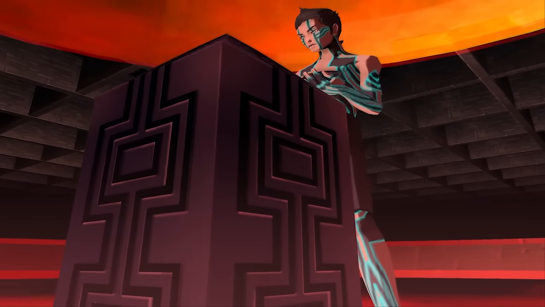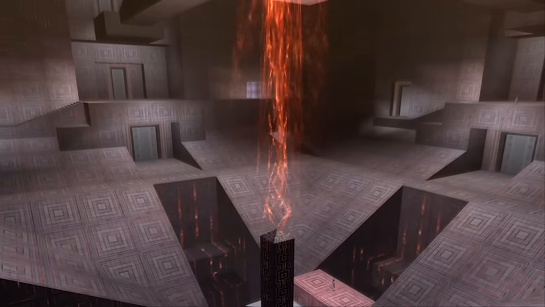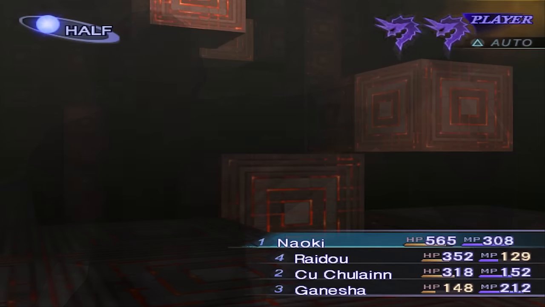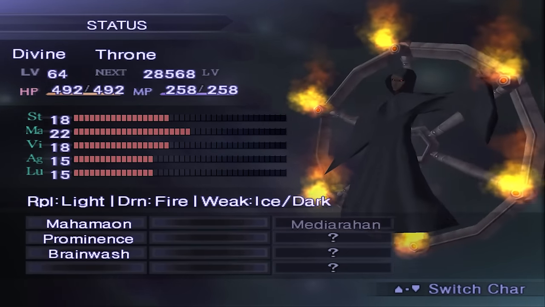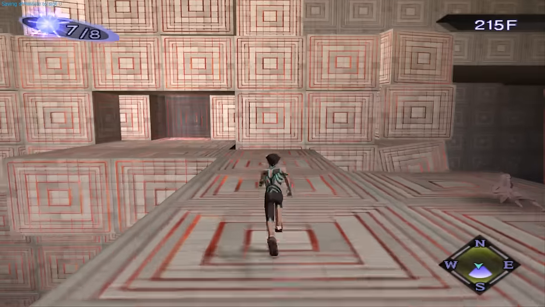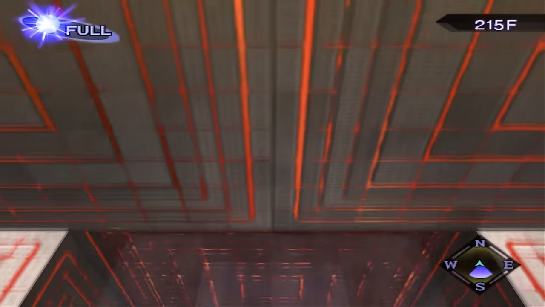Now that I did all the side content that's available in this run, I head back to the Amala Temple so that I can bring down the Tower of Kagetsuchi for the endgame. I immediately recruit a throne who, in his base form, is really good because he has prominence and later on learns Mediarahan and Debilitate. So anyway, like all final dungeons in every SMT game you play, the Tower of Kagetsuchi is long as hell and is divided into 3 sections.